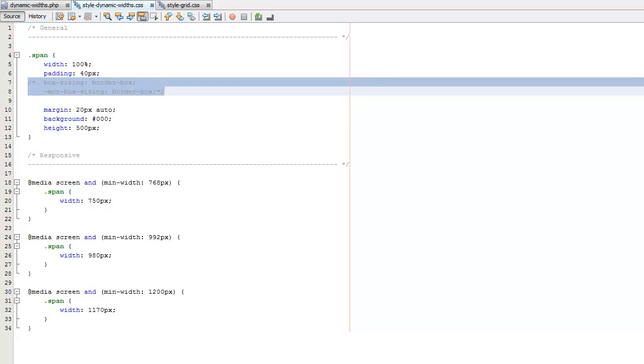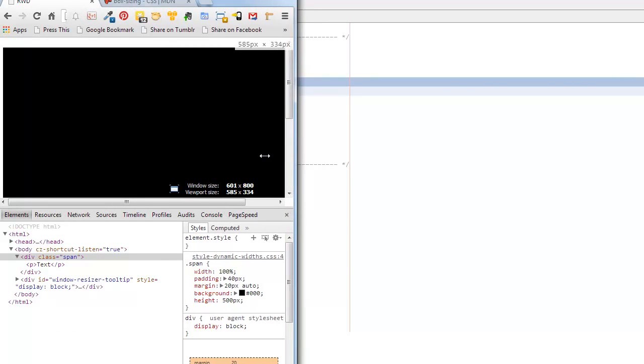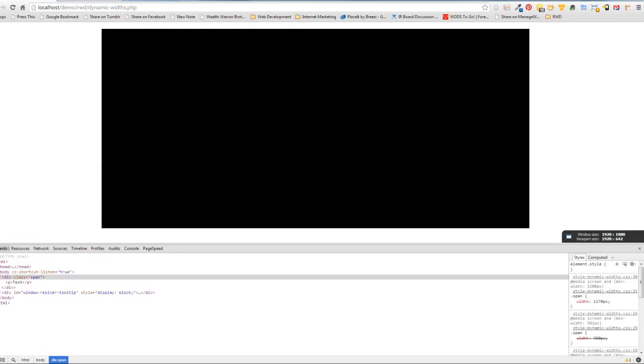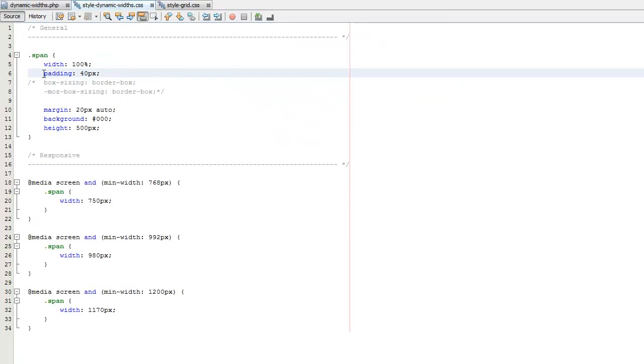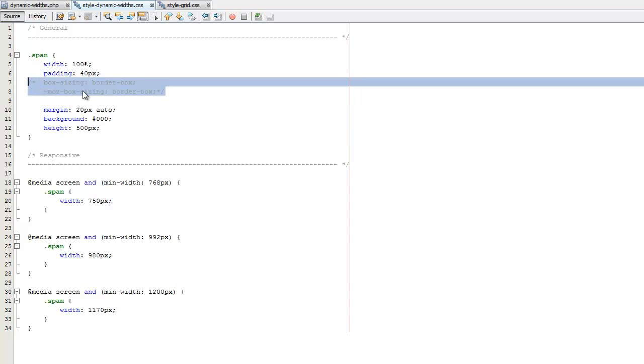And now that those are commented out, we'll go ahead and head over and refresh our page. And we're going to resize this. And you'll notice that when I get down to the bottom here, suddenly I have scroll bars. And you might be like, oh, why do I have scroll bars? Well, the reason that happens is because of our padding. We're adding padding of 40 pixels. We have a width of 100% and then a padding of 40 pixels. And by default, browsers render this box sizing setting as content box as opposed to border box.